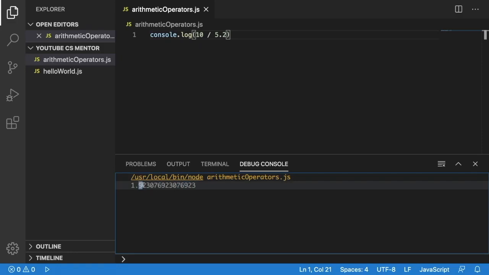It could be 2 decimal places, or this one here has many more. After division, we're going to talk about the modulo operator. So the modulo operator is the % sign on our keyboard. If we want to locate that, it's usually at the number 5, but to access the % sign, we need to locate the shift key on our keyboard, hold down shift and then press 5, and we'll see something like this.